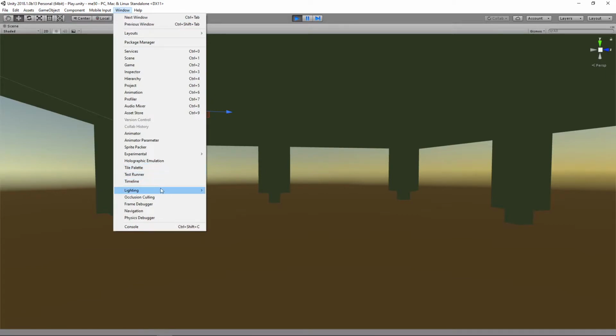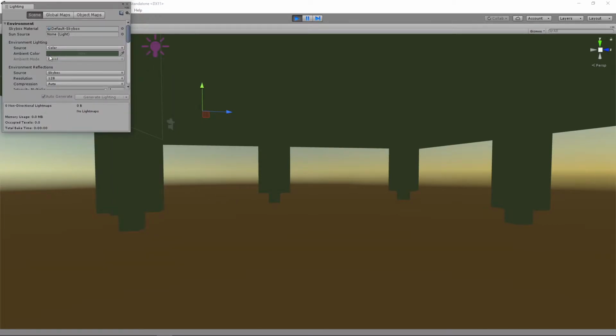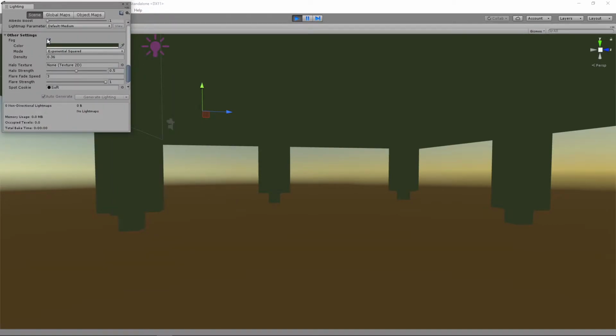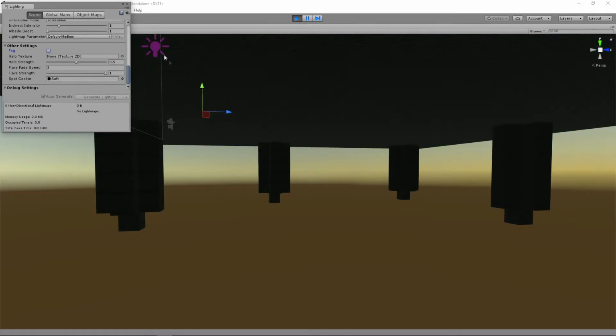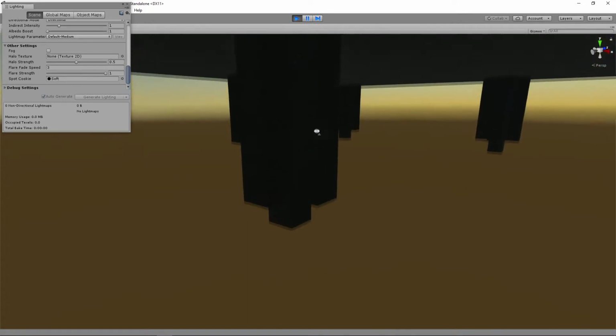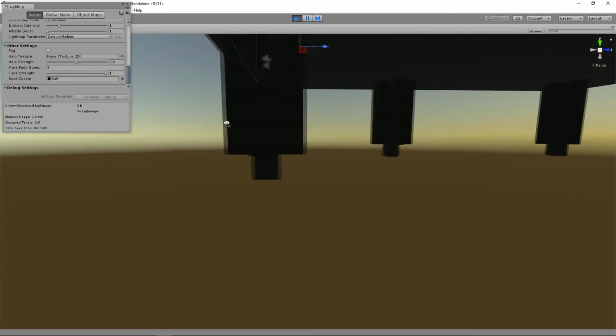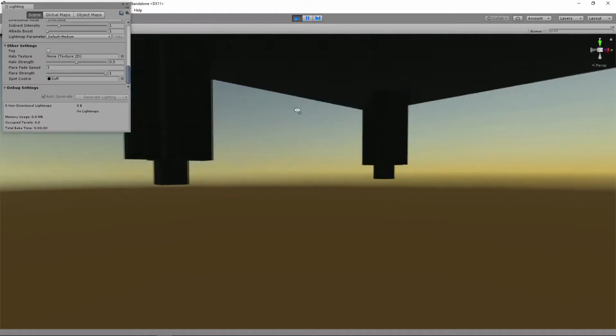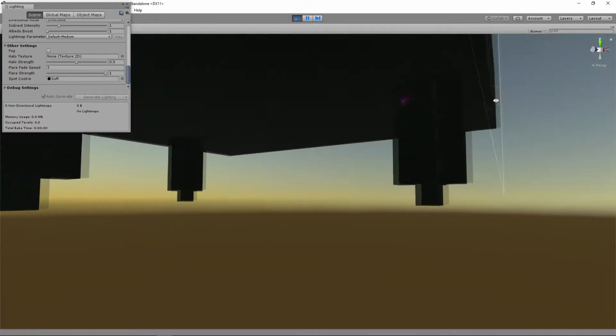Maybe I can turn off the fog. Oh yeah, okay, now you can see it better. Sorry. So we have those pillars, and we have the floor on the bottom, and yeah, you probably get it.